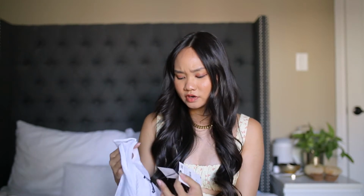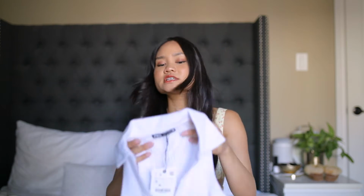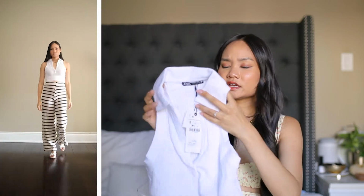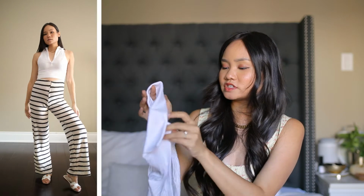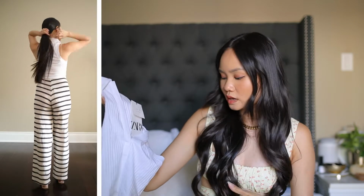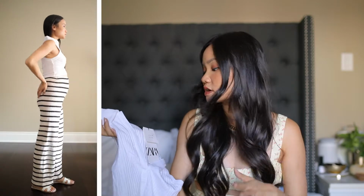Okay, next up is a piece that I actually originally saw something similar at H&M, and I tried to purchase it, but I was too late, and then it completely sold out. And it is one of these sporty looking colored crop top tanks. Kind of looks like something you'd wear to go golfing, and I really like this because I can pair this together with a pair of sweat shorts, and it gives you that really effortless summer girl vibe. It's also really comfortable. It's cropped so you can get some skin showing and not reveal too much.